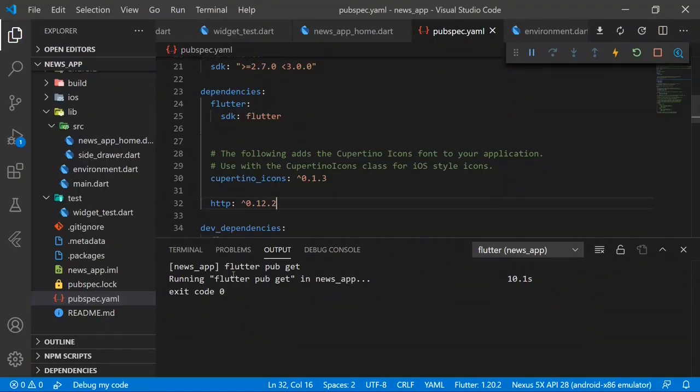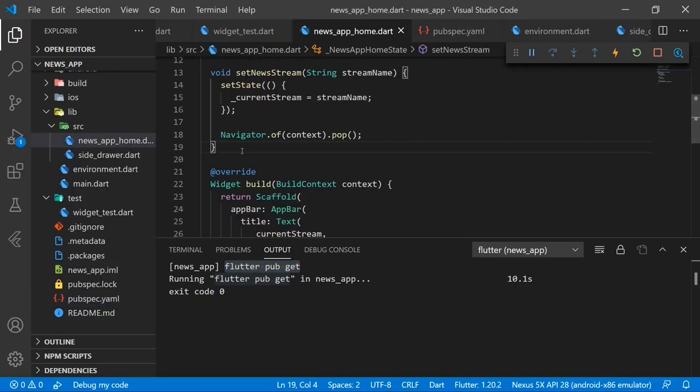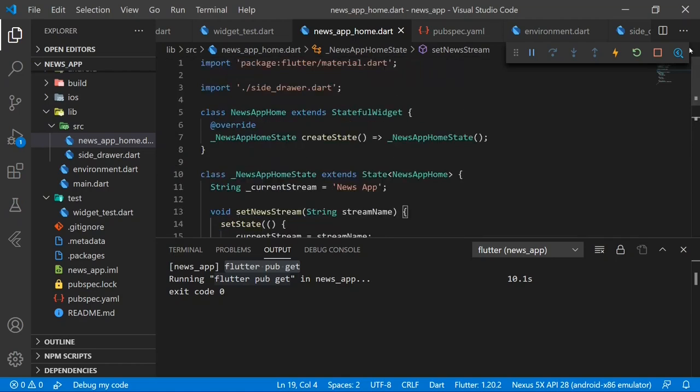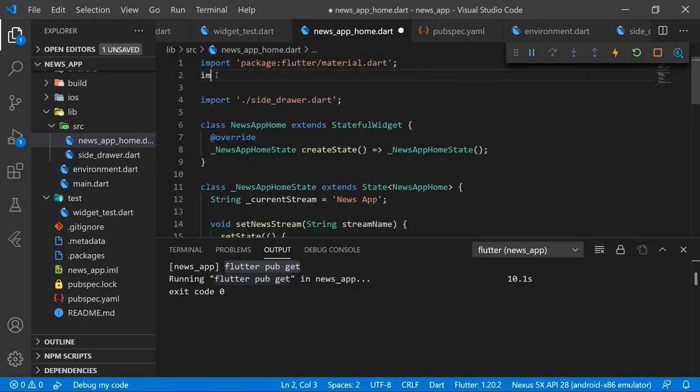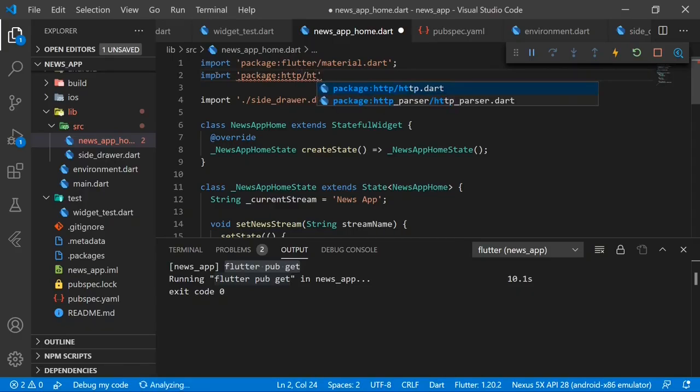When I included HTTP, as you can see in the output, it ran that flutter pub get command, and it installed the package. So let's go back to newsapp_home and import the HTTP package. We'll use an alias as well, as HTTP.